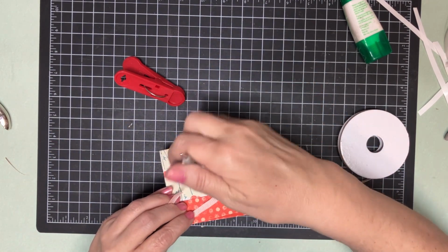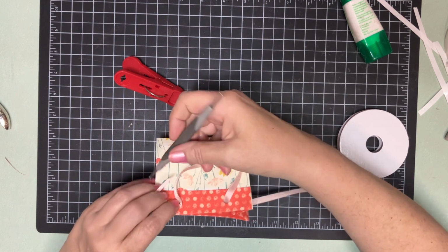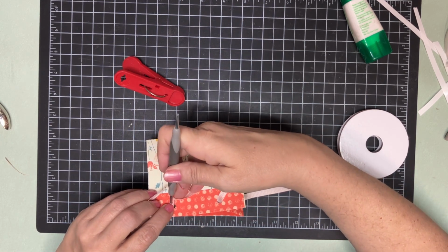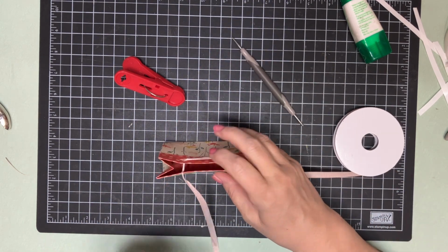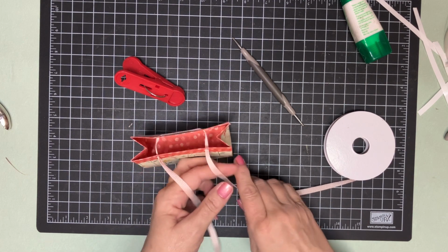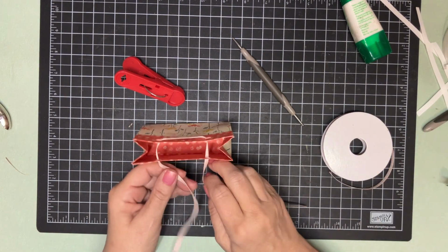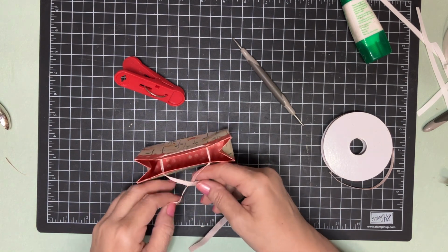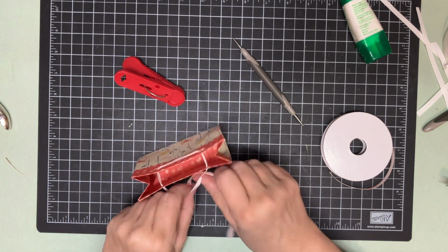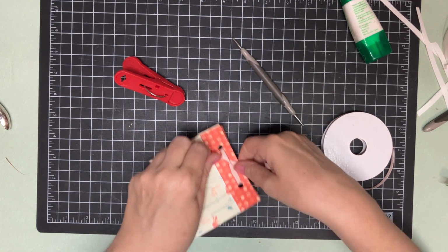When you're trying to save on ribbon, guess what happens? But that will fit on something else. Don't worry. Okay. Need a much bigger piece of ribbon. Now, are you guys all laughing? Yeah, you should be. You know, this is what happens. Lori makes mistakes all the time. I'm not going to put the clamp back on it.